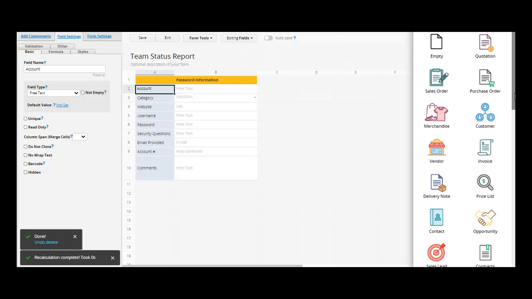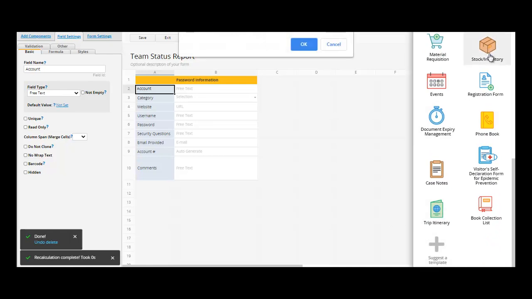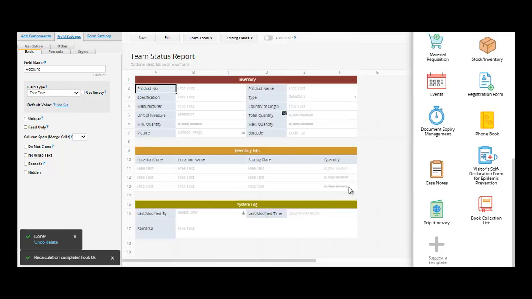So if you're going to count how many templates are there from top to bottom. Okay, this is the stock and inventory. Let's try to click. How good.